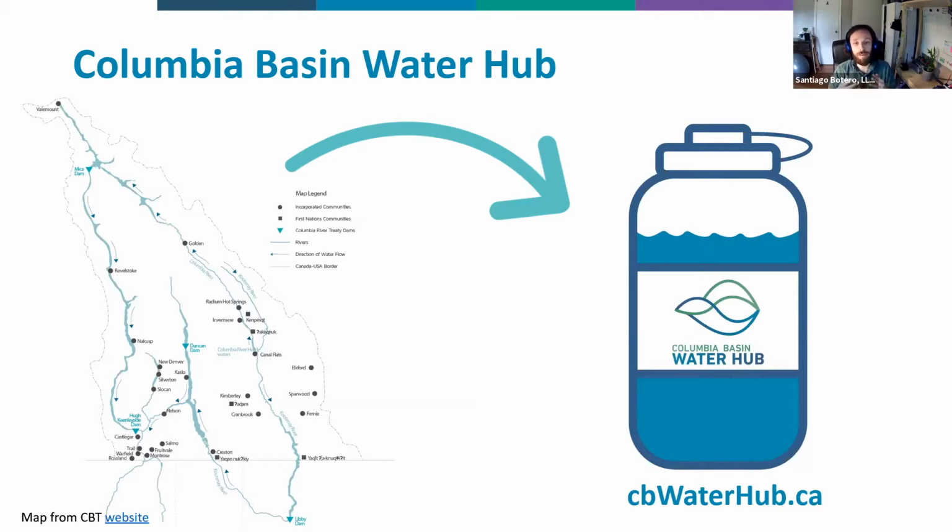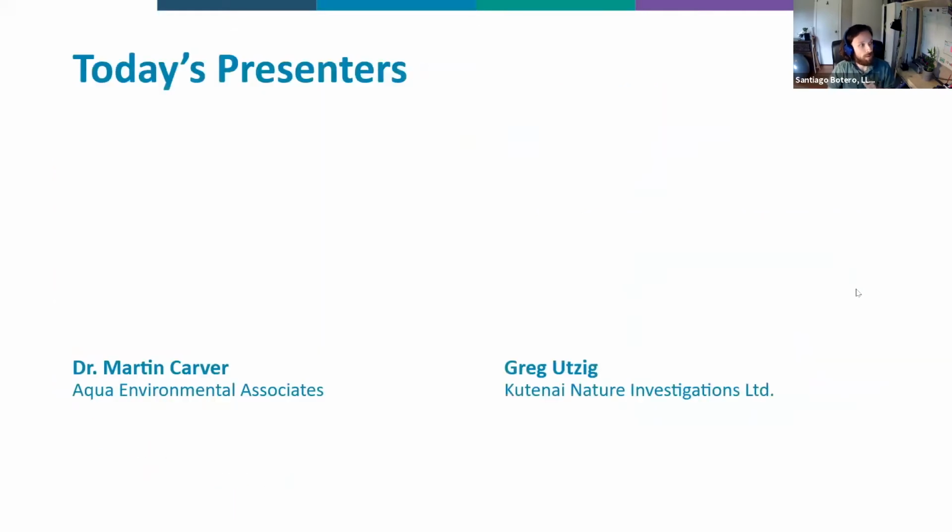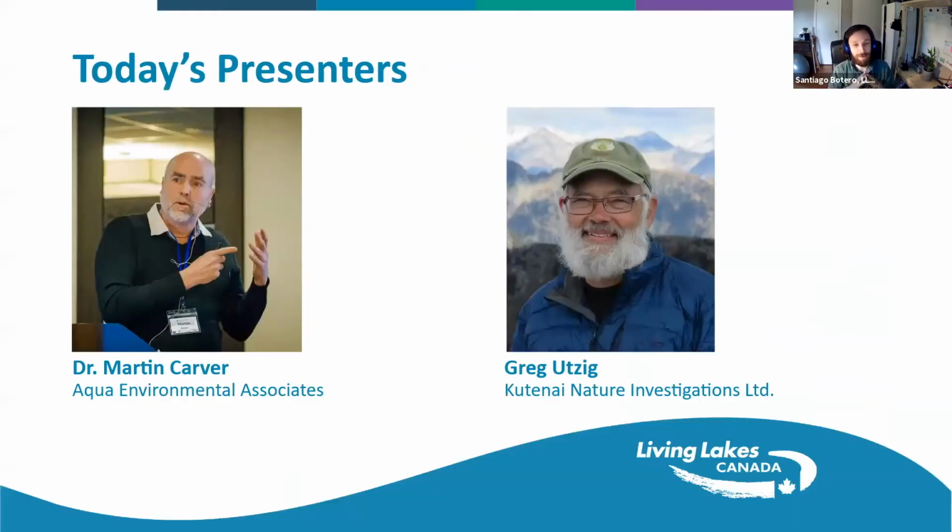The goal of this three-part series is to provide viewers with an overview of the importance of water data in the Columbia Basin in the context of the climate crisis, introduce a few of the fabulous community-based water monitors who are collecting this valuable data, and to highlight the importance of water data for decision-making. We encourage you all to reach out to us if you have any questions or would like to know more. In today's webinar, we will look at implementing a water balance approach in the Columbia Basin and the urgency around collecting water data for climate resilience.